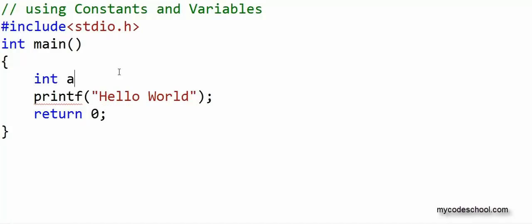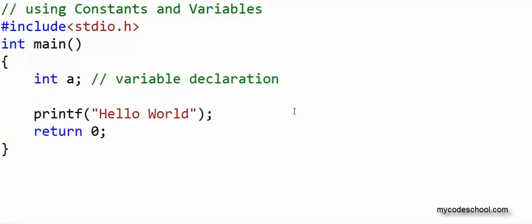A C statement must always end with a semicolon. This statement is a variable declaration. We have declared an integer variable, a variable of type integer named A. Basically what we have done is we have reserved some space in the memory to store an integer, and we can read and write to this memory using this variable name or identifier A.